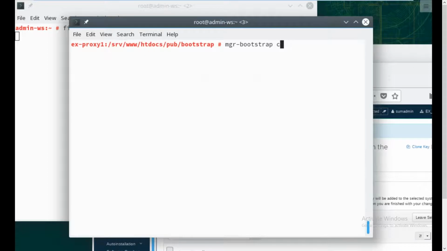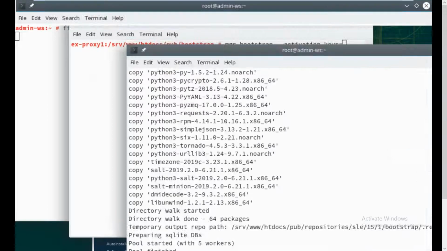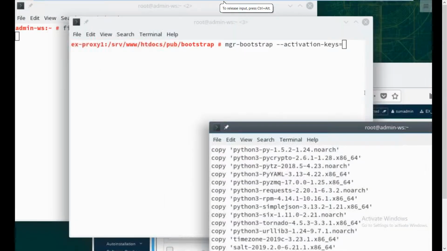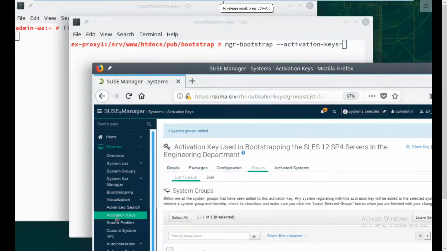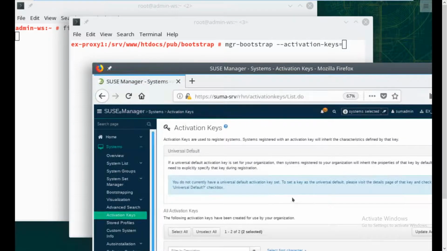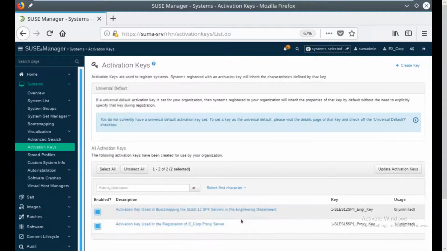And then the activation key: you need to choose the same activation key that you have created on the server side. So you have to have activation keys here. Click on which activation key I want to use. So this is a description and this is the key. Yes, this is the one. I was shocked to see this long name as a key, but that is the correct one. This is the proxy. This is the one.